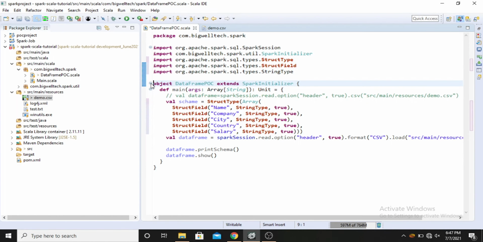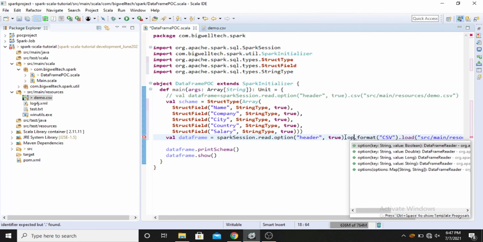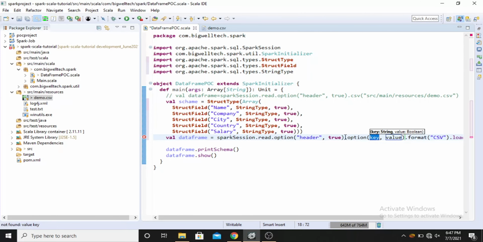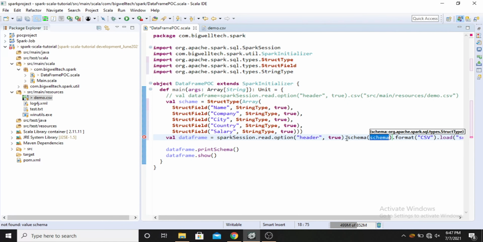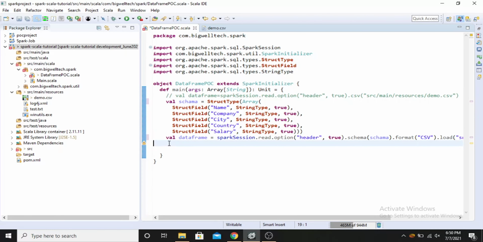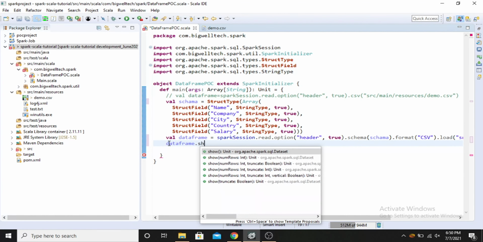And then invoke the option again. No, not option, you need to invoke schema. So here we have mentioned the schema, and then we have applied the schema, and we want to show.